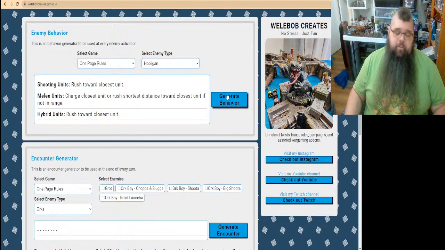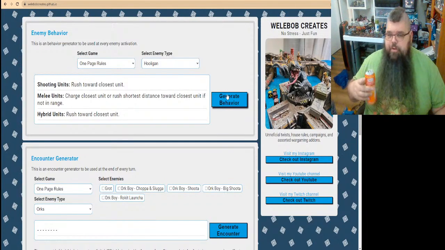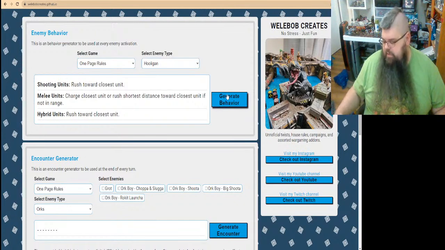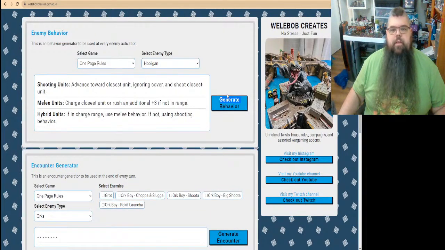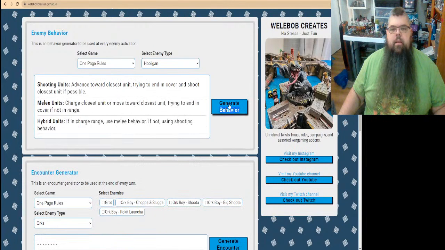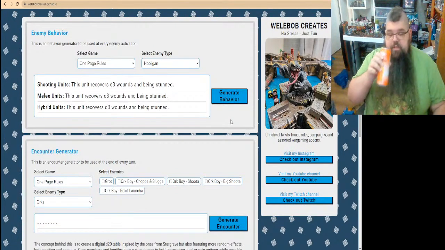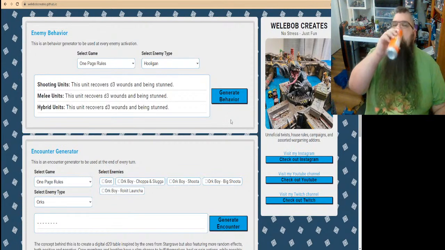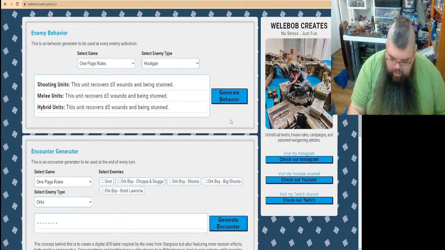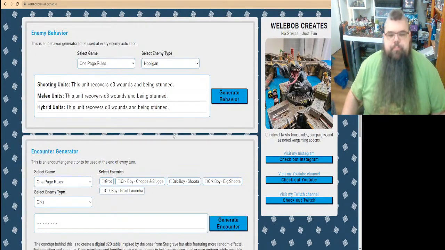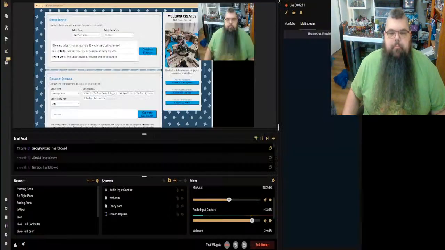So I figured we would work on designing this 2.0 version of this AI generator here. I figured that's what we would do today. That's a little bit easier than playing a game. So I figured we would take a look at it. Alright.